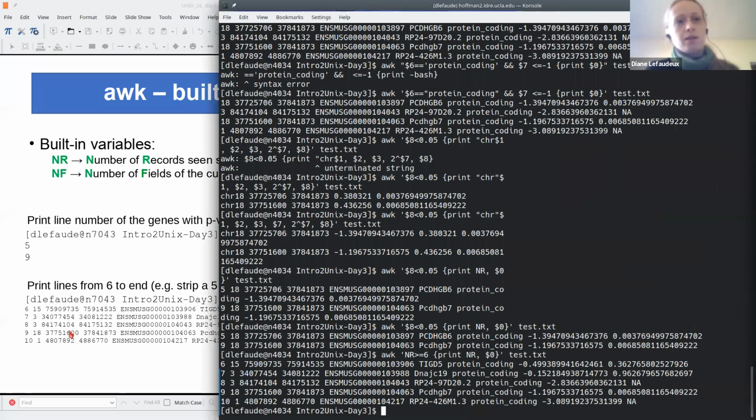And so here you can see we have 6, 7, 8, 9, 10. So if, for example, your file has a header that has 10 lines, then it's also very easy to remove them if you want to process whatever is after. So you can definitely use the number of the record in your condition to remove a certain number of lines or certain lines.